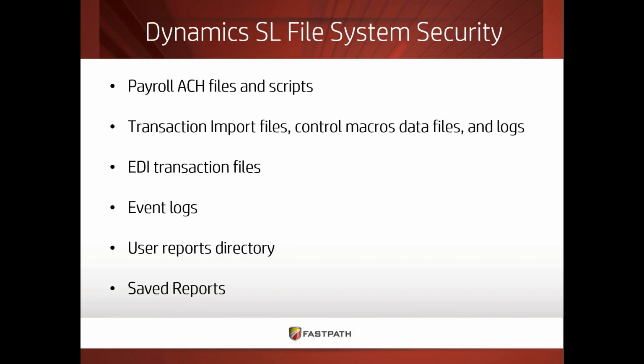One of the things that we're trying to do for more and more of our customers is make sure that they have a secure location for some of these, what we call a DFS share. So within the Solomon I, we can say, this is where our user report directory is, and we can have a secure location for those. And these are where our event logs lie, outside of the normal path that SL implies. Then we have a DFS share that has those event logs. The Solomon I allows us to do that, and also for transaction import files and things like that.